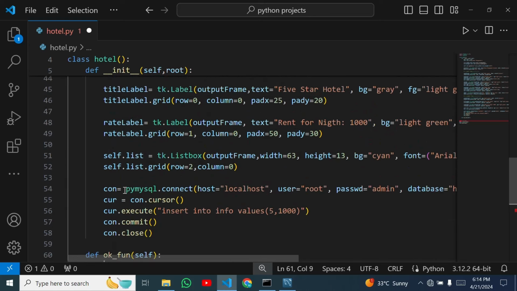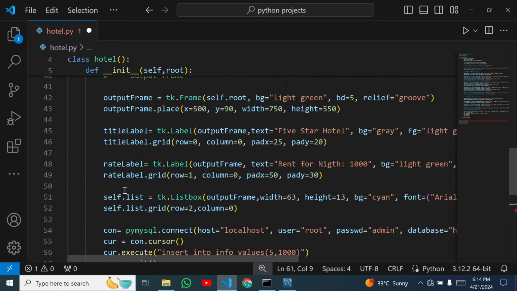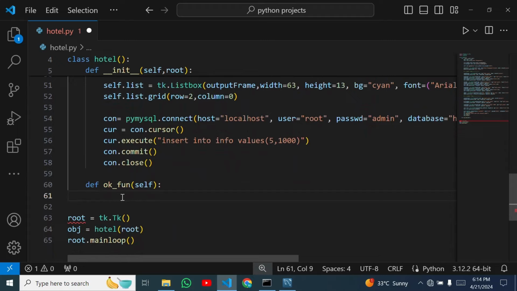Next I have to get the values in these input fields, and then assign these values to local variables. First I have to define some variables, first for name, and then I have to get the name from the user. So here I will define name.